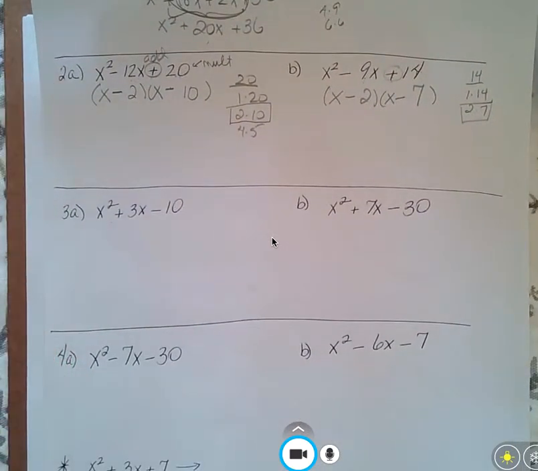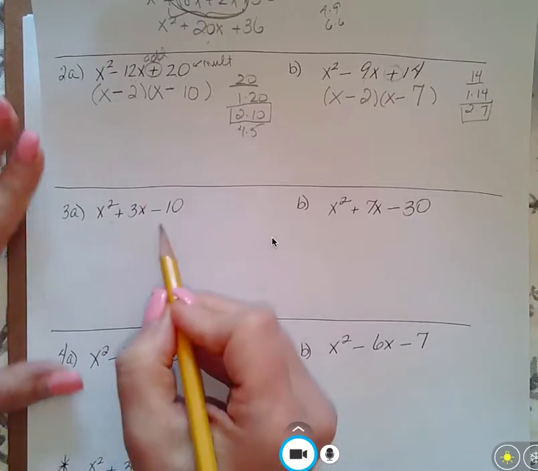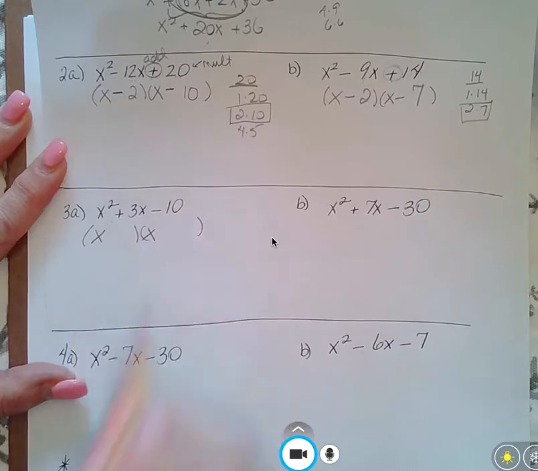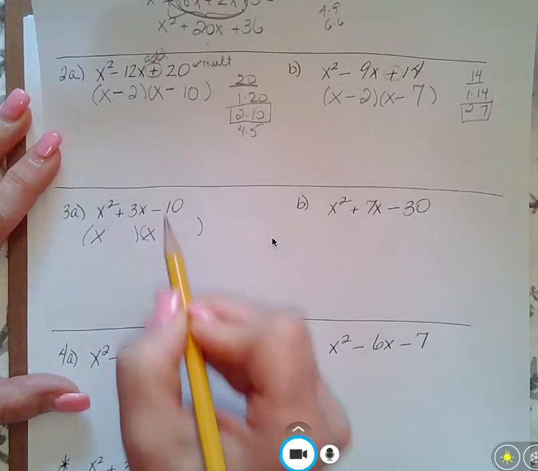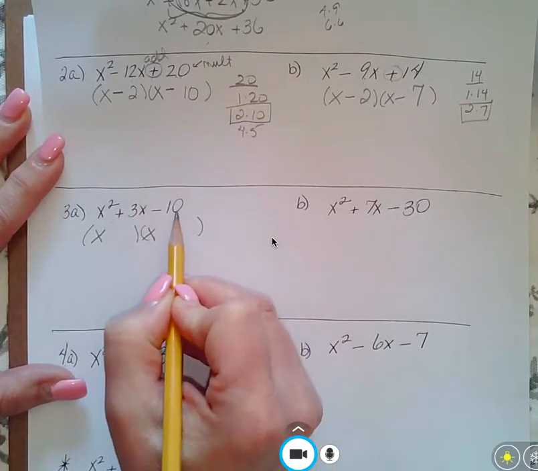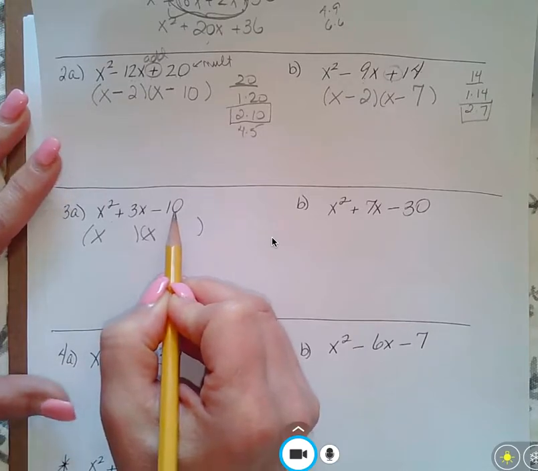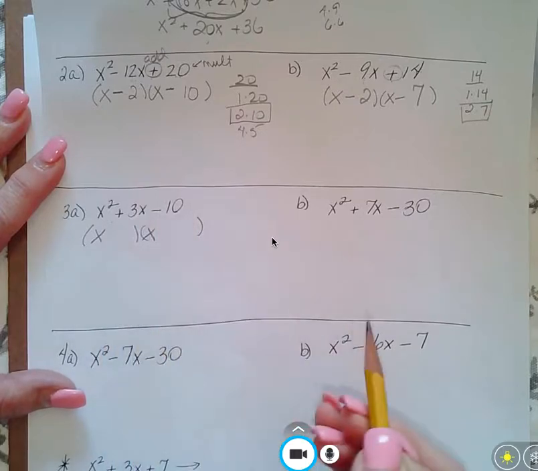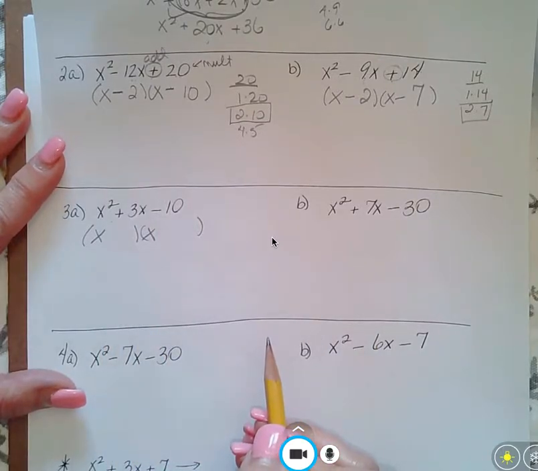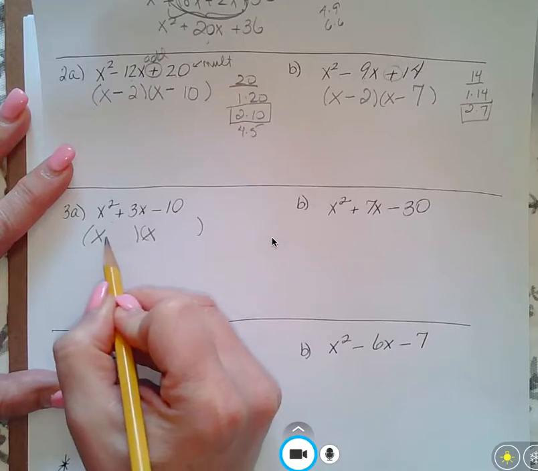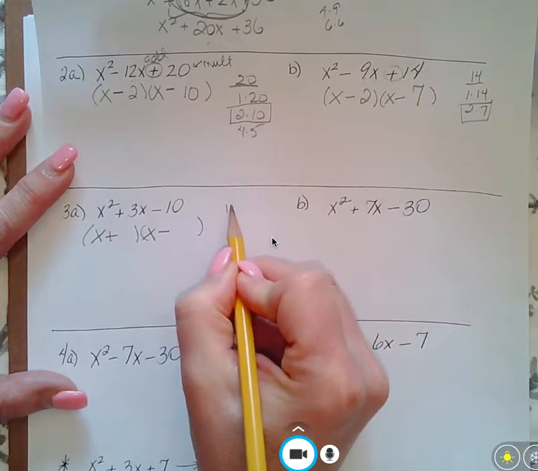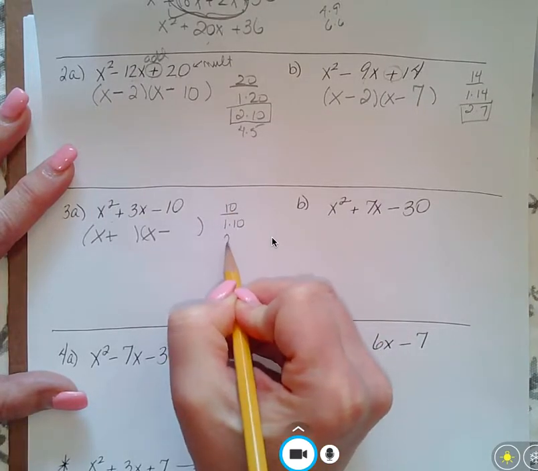Number 3. For this one here, okay, set myself up, because I'm going to get it right. X in the beginning of each. Start at the end. I am multiplying to get 10. Actually, I'm multiplying to get a negative 10. The way we multiply two numbers to get a negative number is that you have to multiply a positive times a negative. So I know I need both signs here. So I'm going to multiply to get 10, which is 1 and 10 or 2 and 5.